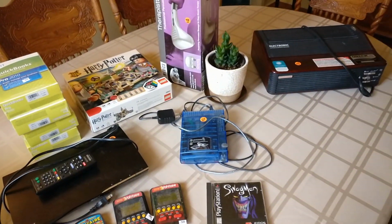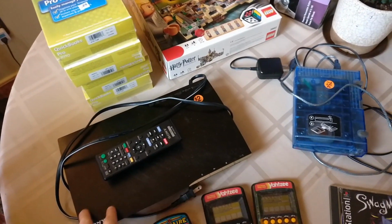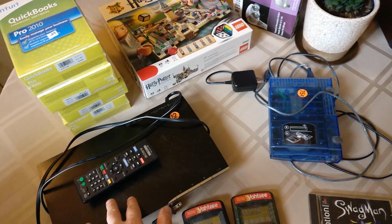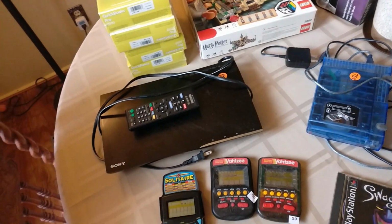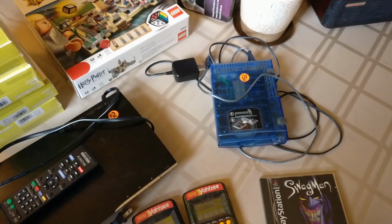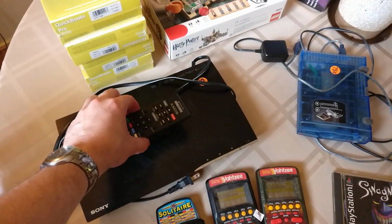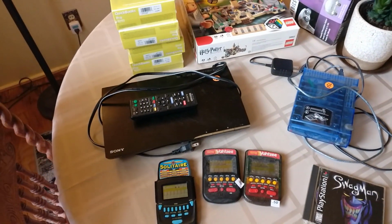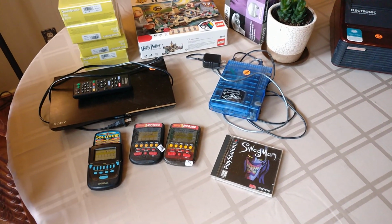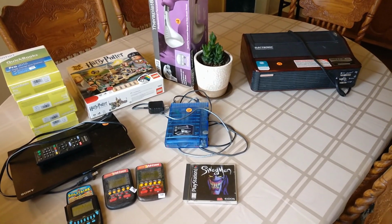So honestly, it's probably over $600. And the thing is, they had so many of these Sony Blu-ray players, not this one either, just different models, but they had them priced at 75 cents. And my electronics competition was just grabbing them. I looked over, I thought this was just a DVD player. I'm like, well, this is Blu-ray too, so I picked that up. And for the remote, it's worth $2, even if it doesn't work. So unfortunately, I could have got maybe $300 more in Sony Blu-ray players if I was a little bit quicker.